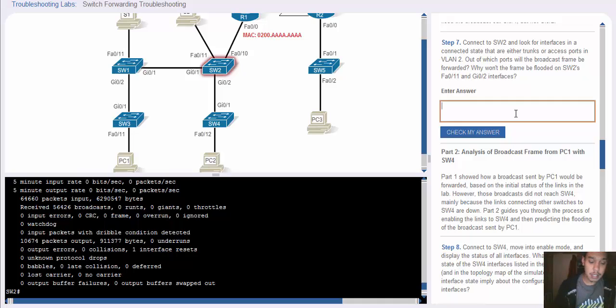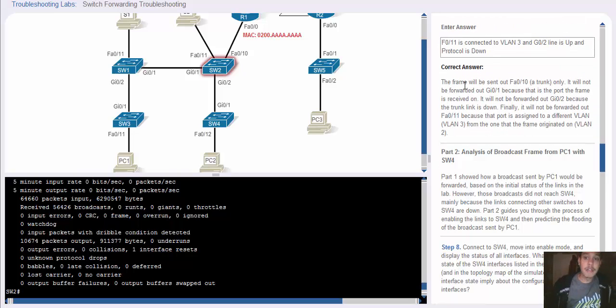Well, fast Ethernet 011 is connected to VLAN 3, and gigabit 02, line is up and protocol is down. Okay. The frame will be sent out of fast Ethernet 010, which is what we identified, a trunk only.